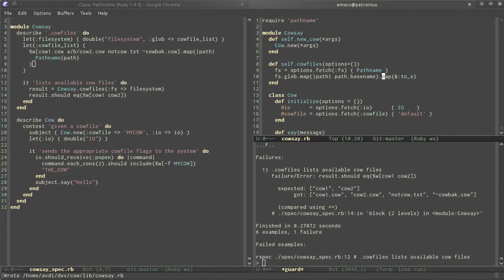And so basename is interesting because basename doesn't actually take the extension off unless you specify the extension that you want to remove. So I'm gonna add that.